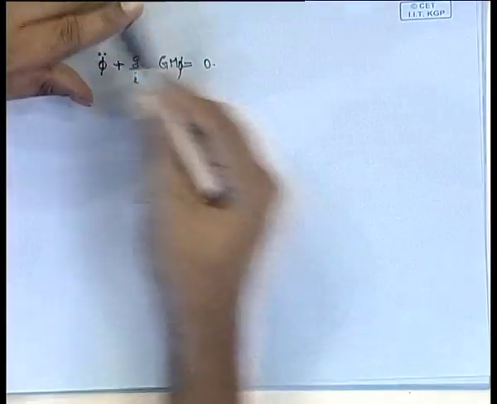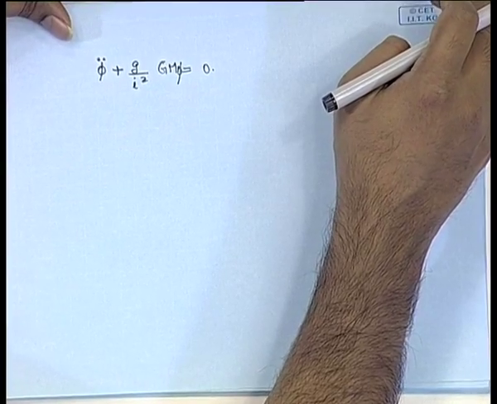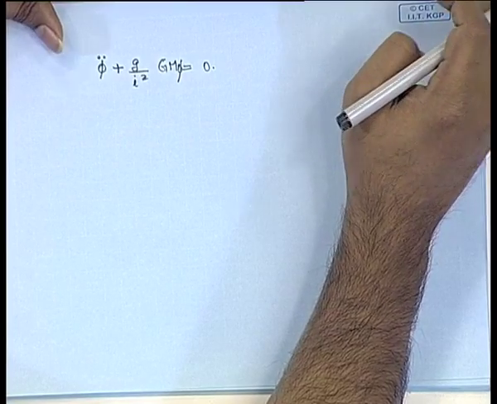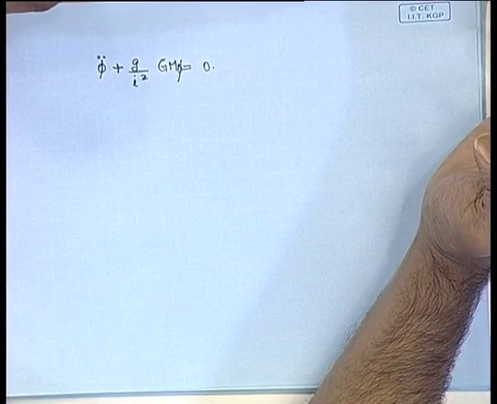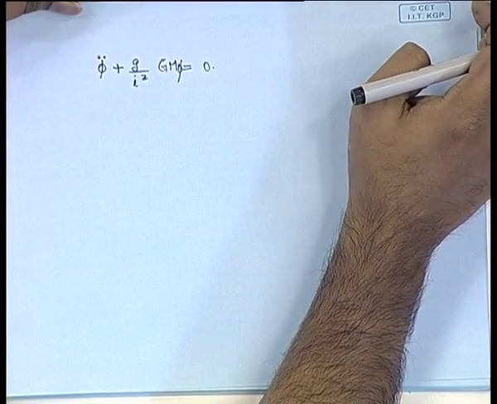Therefore, we have seen that the heeling response of the ship can always be represented by this. This is a very simple formula of simple harmonic motion, where the angular acceleration phi double dot is directly proportional to minus the displacement, that is heel phi in this case. Here GM is the metacentric height, I is known as the radius of gyration, and g is the acceleration due to gravity.